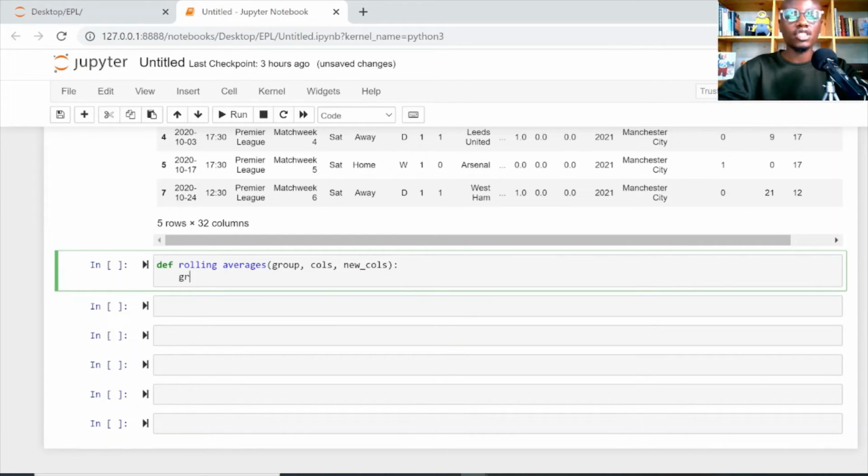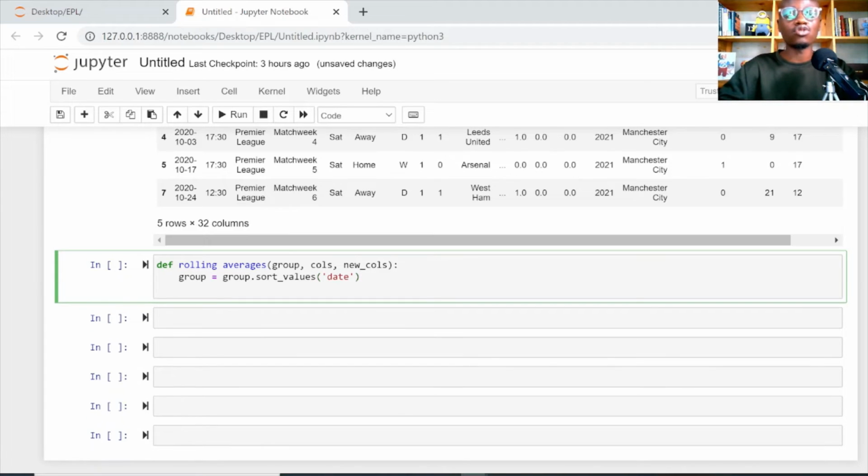This will just take this group as we had up there, which will be equal to group.sort_values. So then we'll sort it by date. Then we want to look at the last 3 matches, so we sort them by date. This is the reason why we are sorting them by date, so that the last 3 matches are consecutive.